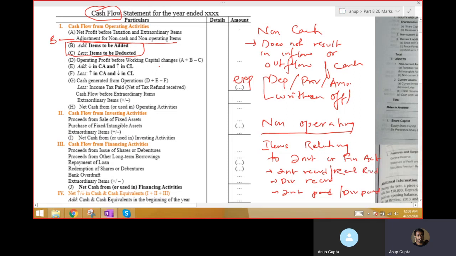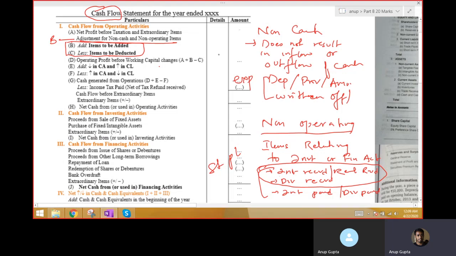So understand one thing, interest received, rent received, everything will be recorded in the statement of PL. While maintaining a statement of PL, all these items will be recorded under other income. But this is not an operating item. ये हमारा रेगुलर काम नहीं है. ओके, हम लोग का रेगुलर काम है नॉर्मल सेल ऑफ परचेज ऑफ सेल ऑफ गुड्स से पैसा आना. ठीक है, इफ आई हैव इन्वेस्टेड समवेयर, अगर मैंने कुछ पैसा कहीं इन्वेस्ट करके रखा उससे मेरे को कुछ इंटरेस्ट आ रहा है, दैट विल बी कैटेगराइज एज इन्वेस्टिंग एक्टिविटी, नॉट एन ऑपरेटिंग एक्टिविटी.